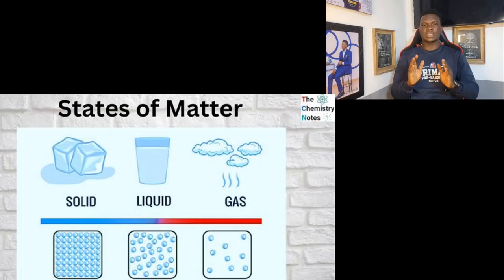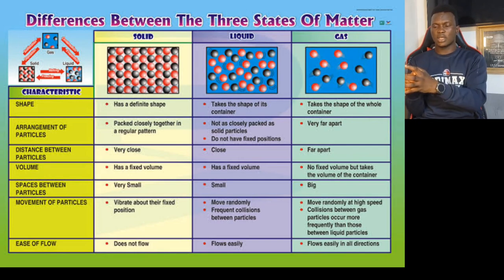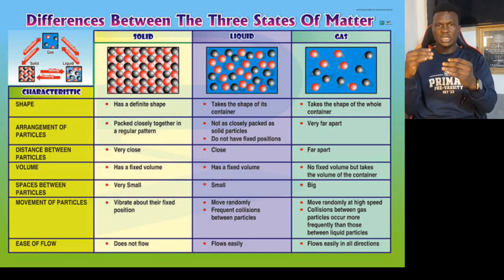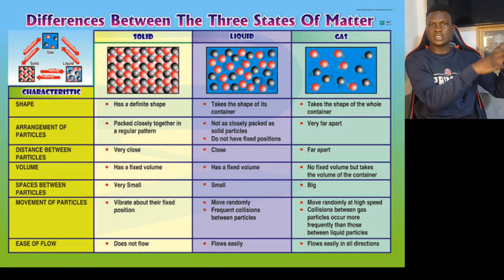So the next thing is that what are the states of matter? Matter exists in three major states. The three states are solid, liquid, and gases. Now, when you're talking about the three states of matter, they have a lot of differences based on the particles that make up them. Now, if you look at solid, the particles in solid are well arranged, everything well tightly packed together. But the particles in liquid, they slide over one another, while the particles in gases are widely separated.